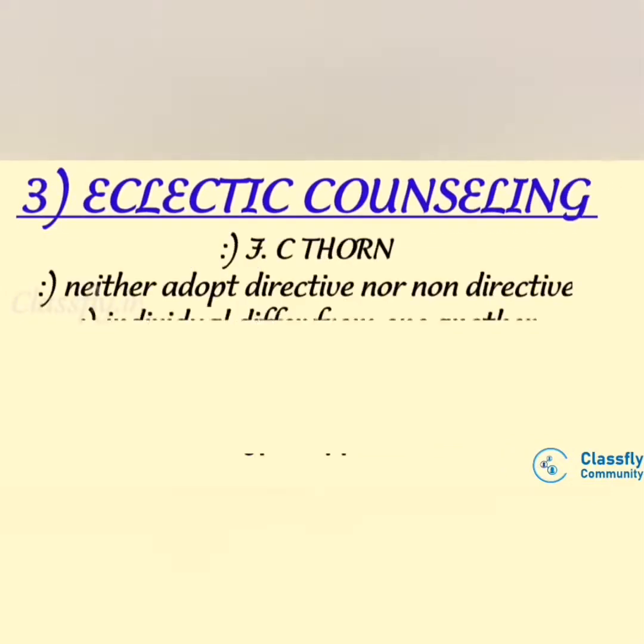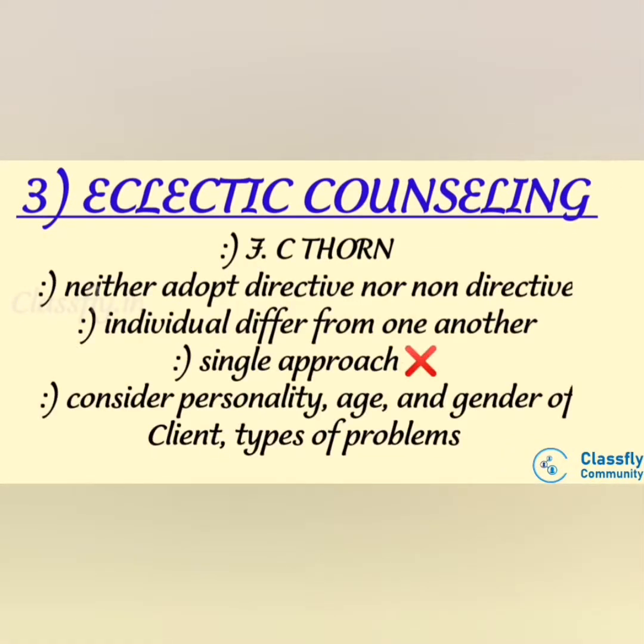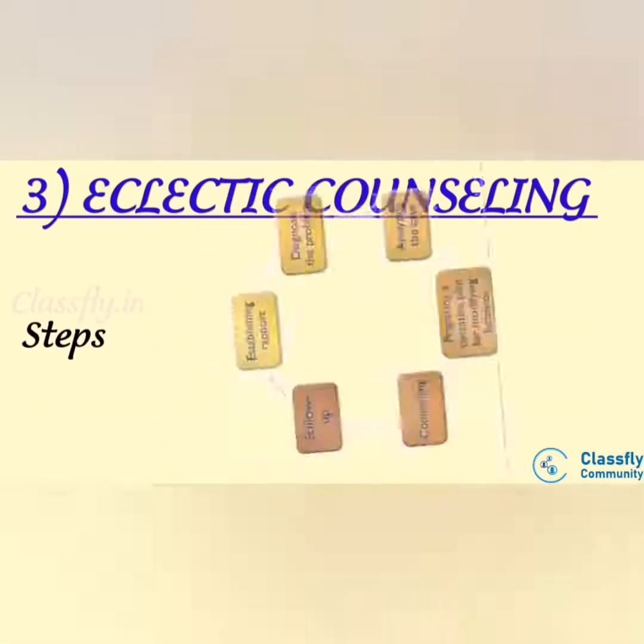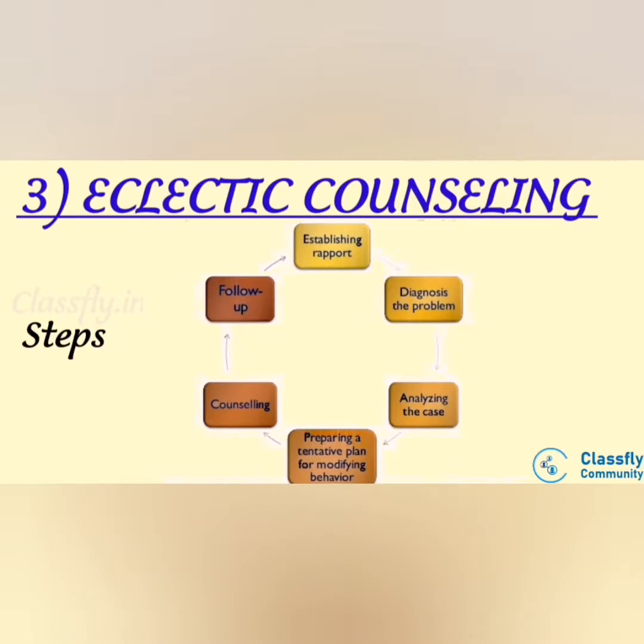It was developed by F.C. Thorne. It neither adopts directive nor non-directive counseling alone. Based on the idea that all individuals differ from one another, a single approach does not apply to each individual. Personality, age, gender of the client and type of problem should be considered, and thereafter the appropriate approach of counseling should be determined. The main steps are: first one, in the opening phase, the counselor develops rapport with the counselee.